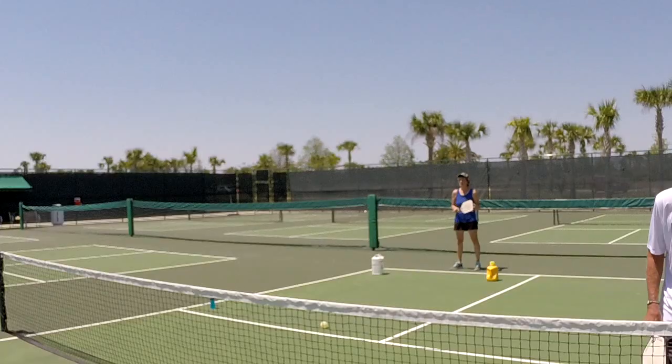So I've been playing pickleball for 10 years now. I've been teaching pickleball for 7 years. I have a 5.0 USAPA rating, been to all 7 nationals. I've been lucky enough to garner 5 medals at nationals and was lucky enough to get a medal at the US Open last month. I'm very much a student of the game. Most of what I teach is what I've learned from watching and playing with some of the top players in the world.